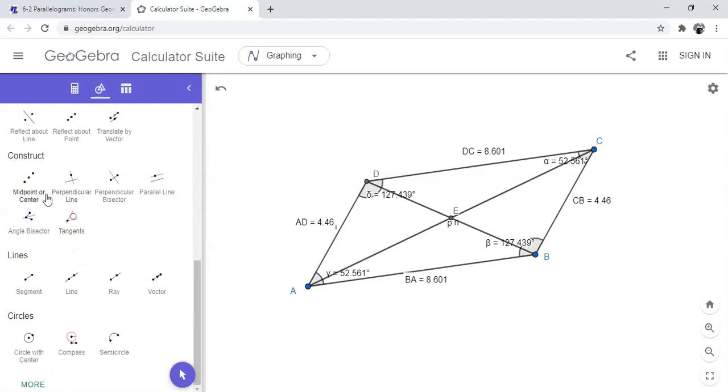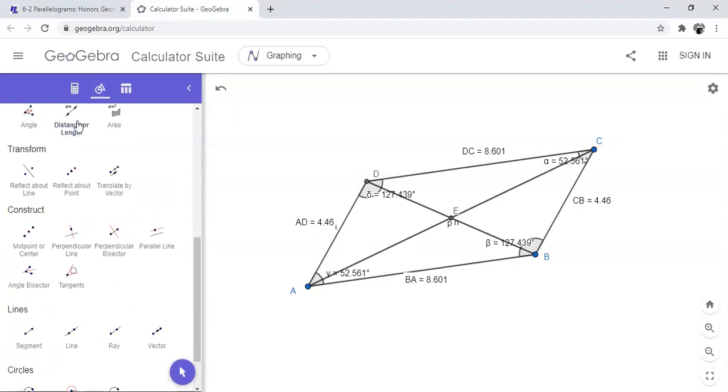Well, if we measure out, I know it's getting a little busy in here. If we measure out, we get DE is 3.46, EB is 3.436, just like the other one. And those look to be the same, right? DE and EB are equal. And, well, that means that E must be the midpoint, right? And if we look at AE and EC, we're going to find the same thing. So these diagonals cut each other in half, right? They bisect each other.